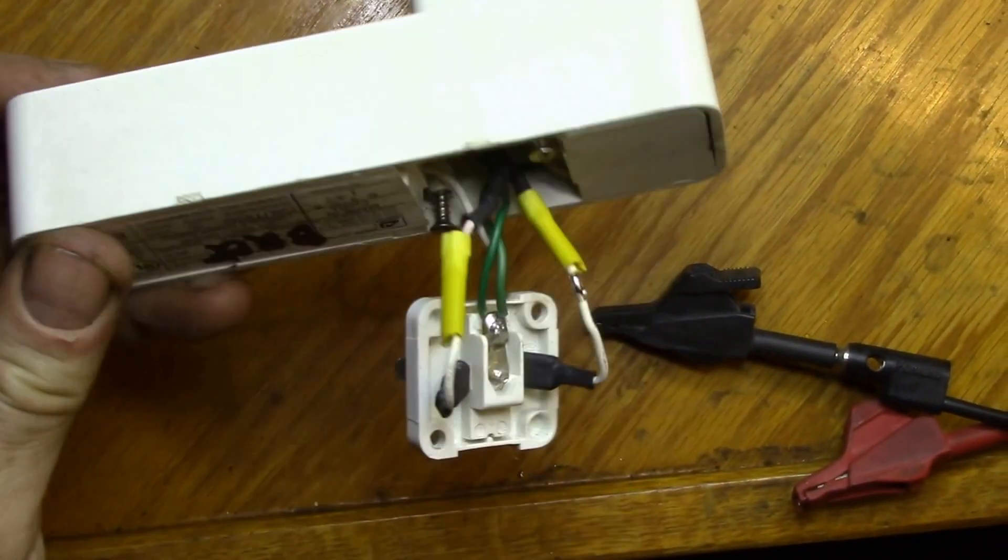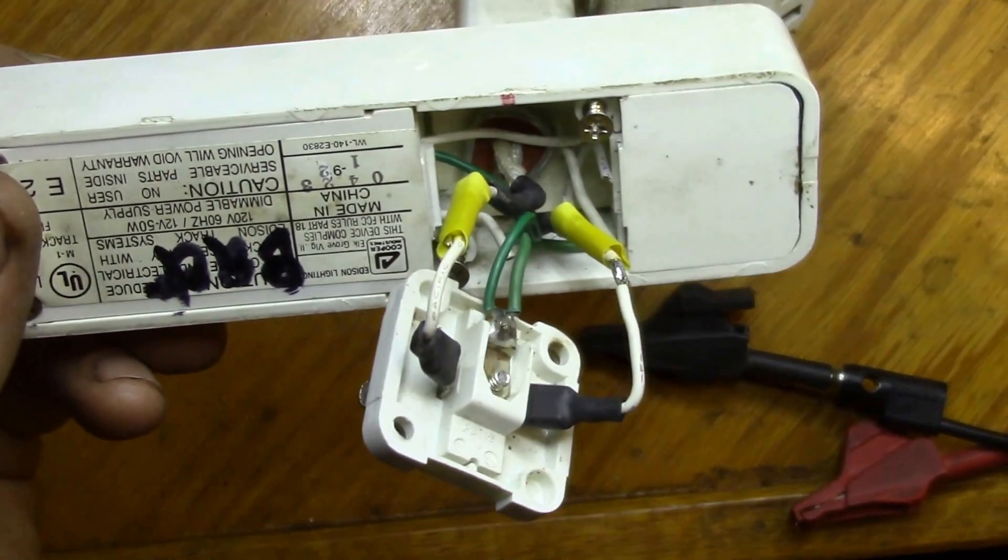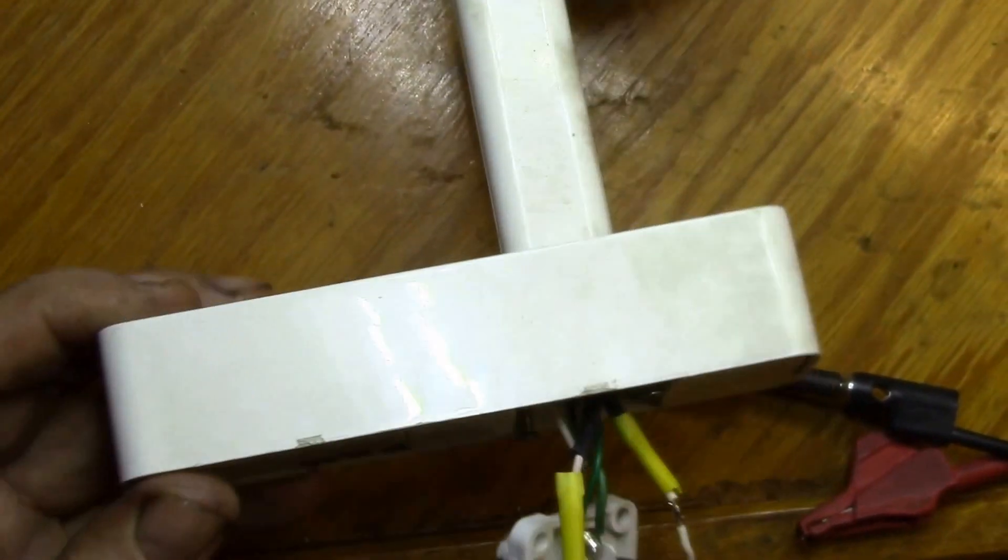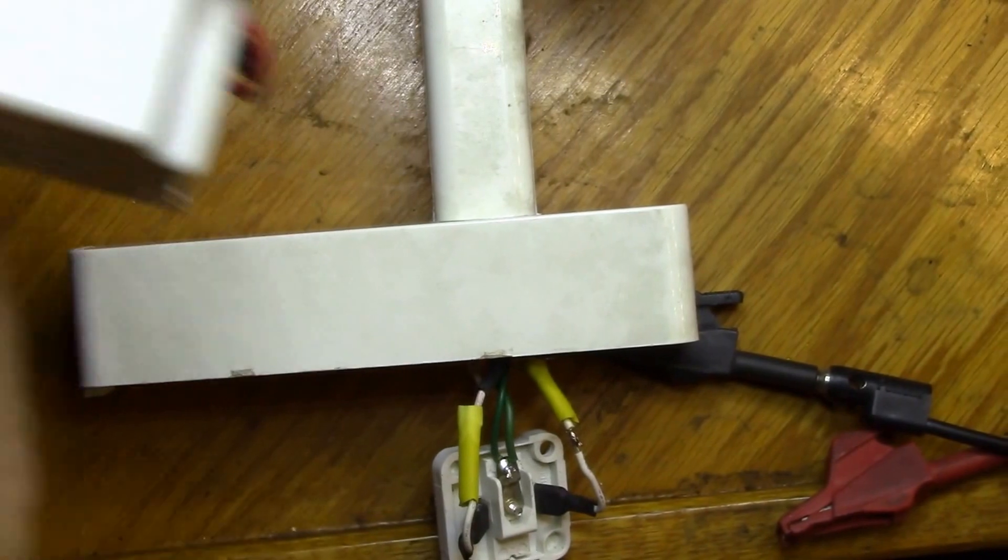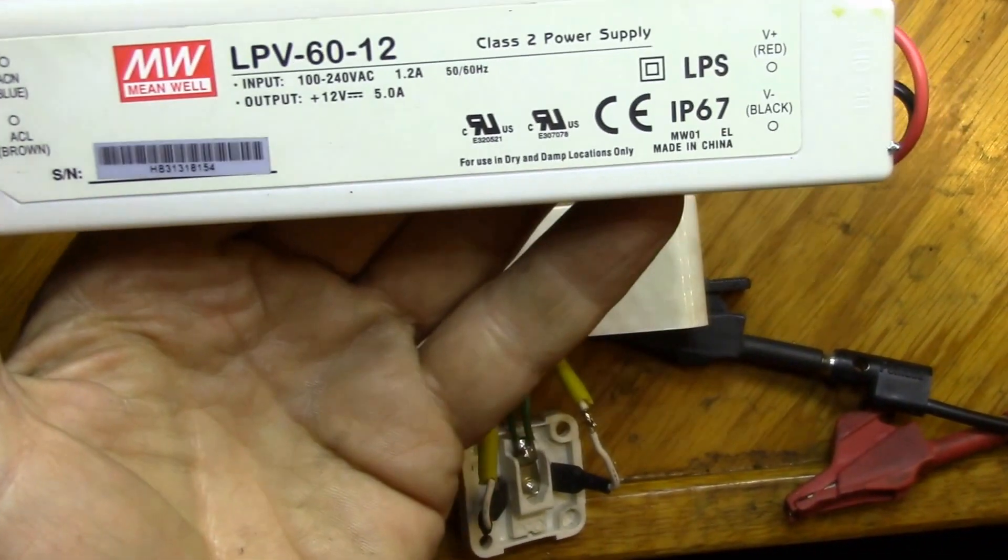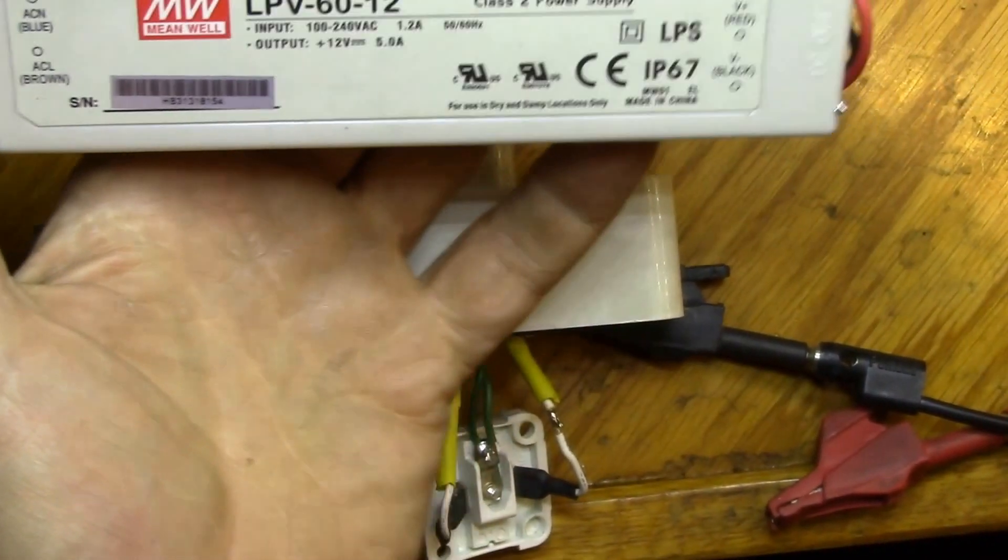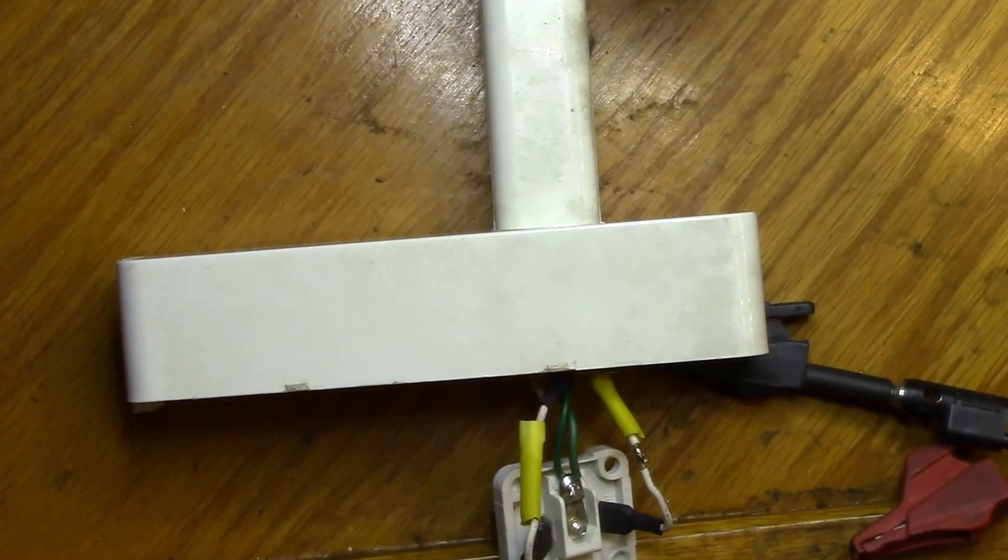That's how you can modify one of these lights to run off DC power. You might do that if you want to replace all your lights with a single 12 volt supply.